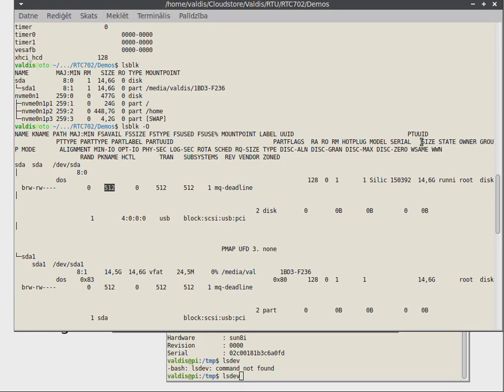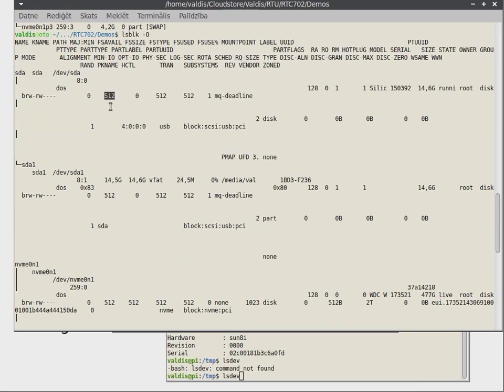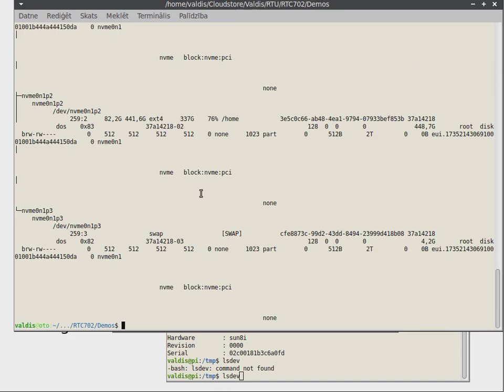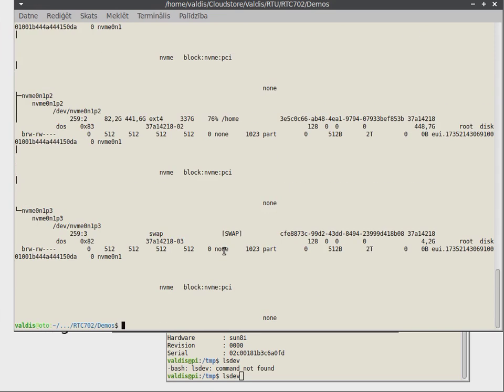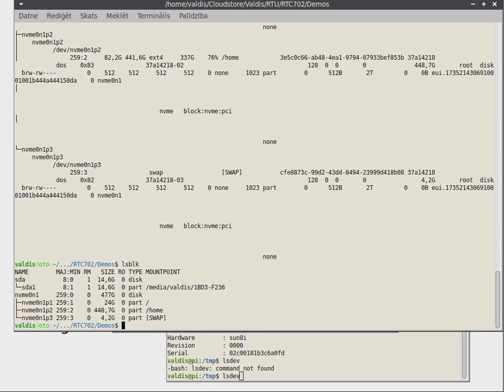Some of these properties show the block size for these particular block devices. So that's one thing, you can list block devices.